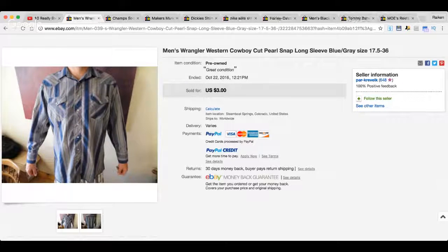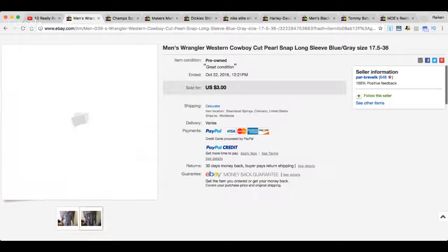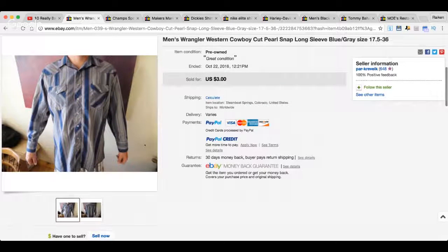And one thing, this isn't a really, really bad picture. The reason why I wanted to talk about this picture, and actually it's not as bad as I initially thought it was, is it's kind of distracting. You've got whatever the picture is in the background, there's a chair, there's a backpack on the ground. The light isn't beautiful. Again, this isn't horrible, right? In terms of 1 through 10, 10 being the best, 1 being the worst, this is only like a 4 or 5, so this probably shouldn't even have been included in it.